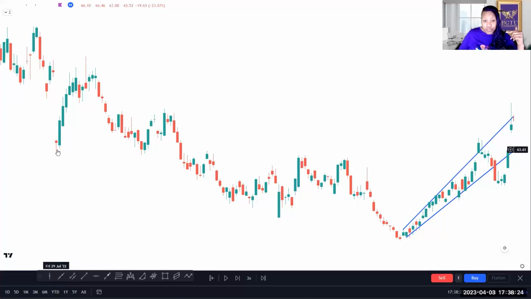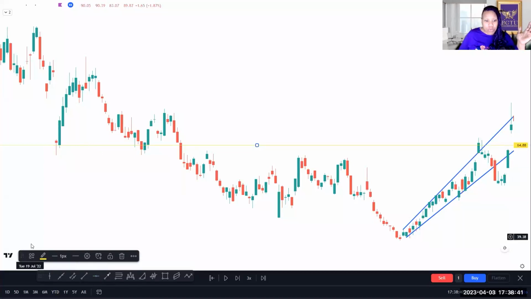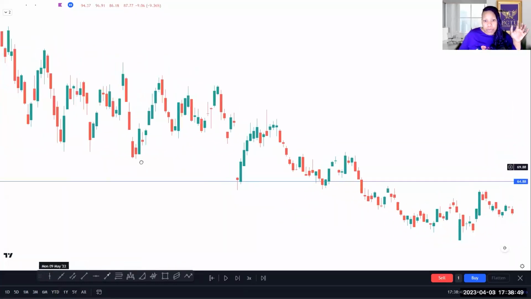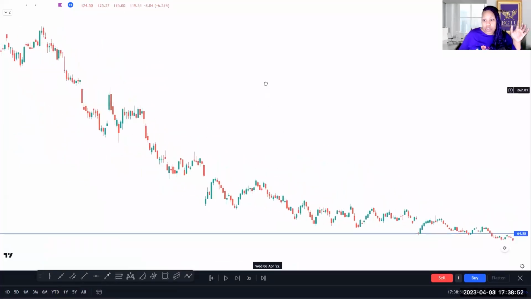Once again, right here, we have one of those bullish engulfing candles. This candle totally engulfs the body of that one. So right about here, this is probably some support. I mean, I could just take this and draw a line and make support. Probably should make that a little darker. So that was probably support. And when we look, we're going to look to the left and see what happened previously. Now, mind you, this is the daily chart.